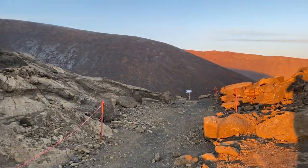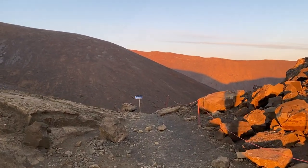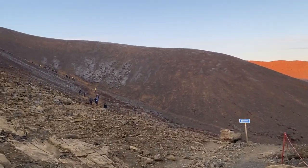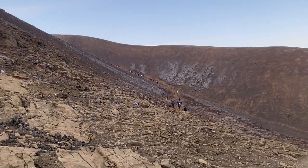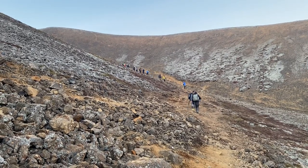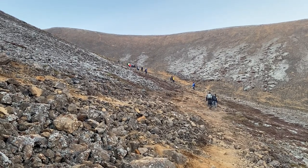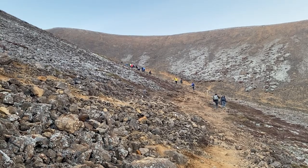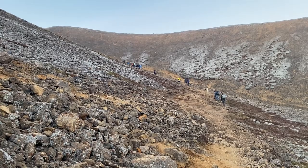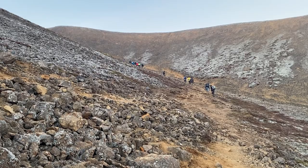I think the reason it's harder is because more and more people are going and crushing the rocks into small pebbles — it's more of a sand — which makes it very slippery. The slopes are not as steep as you might think; looking at the video it looks pretty steep at times, but the real problem is that it's very sandy with a lot of small pebbles. Previously the rocks were larger with less sand, so it was easier to get your footing.